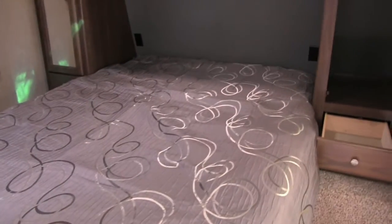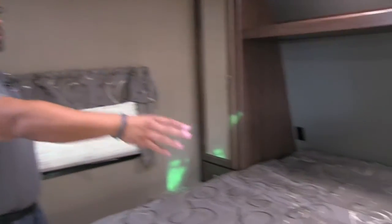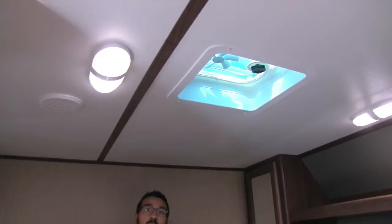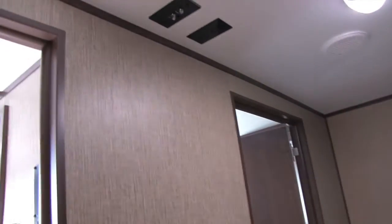In the bedroom you have a queen bed with plenty of space and storage underneath if you need it. On both sides you have mirrored wardrobes with great hanging space and a drawer below — when the drawer is in, you also have a shelf area. If you have a CPAP machine, you can set it right there on the shelf. You'll notice electrical outlets on both sides of the bed. Up top there's an additional shelf with an LED light, another vent so you can get a cross breeze, and TV hookups if you like to watch TV before bed.